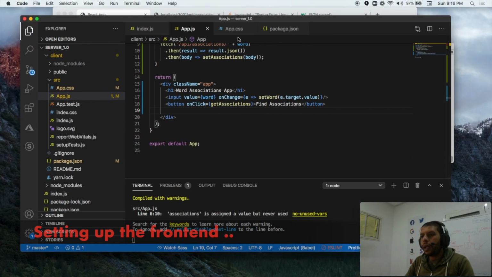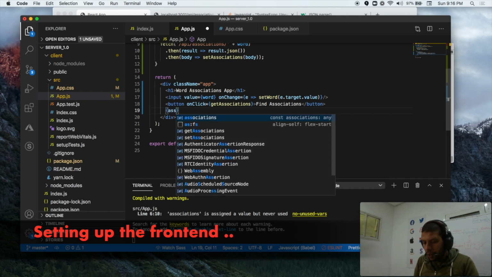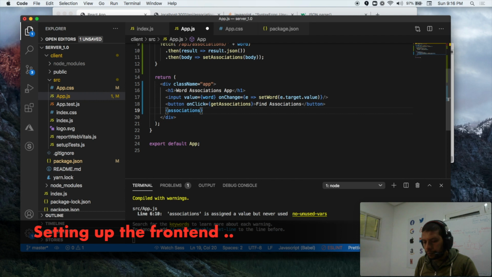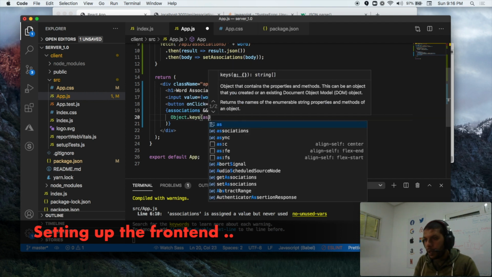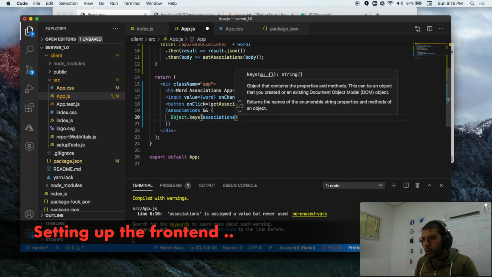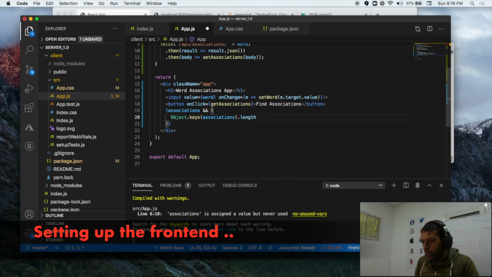We're going to write logic that's going to interact with the API. Okay? So we're going to check if there are associations. If there are, we're going to return, and in here, I'm going to do Object.keys(associations).length, and we're going to check if it is equal to 0.